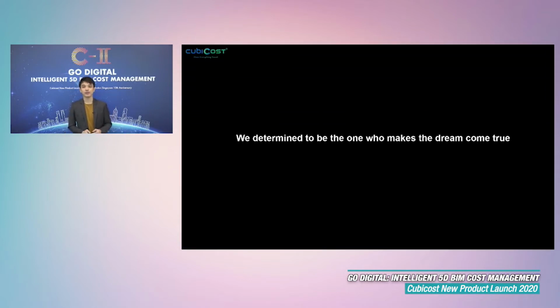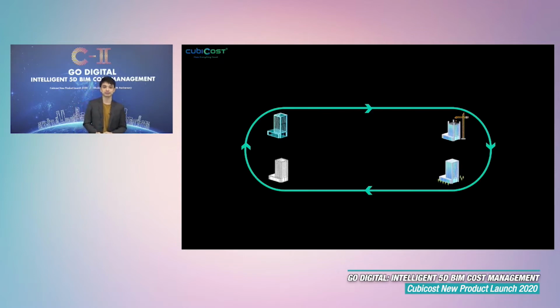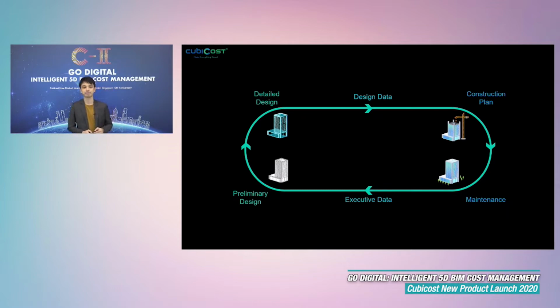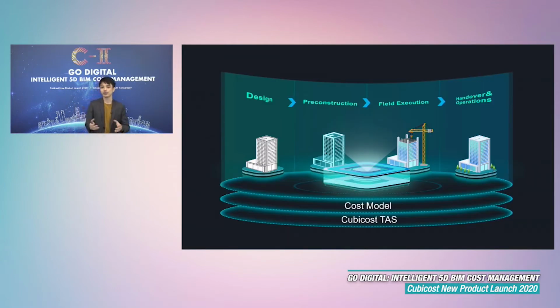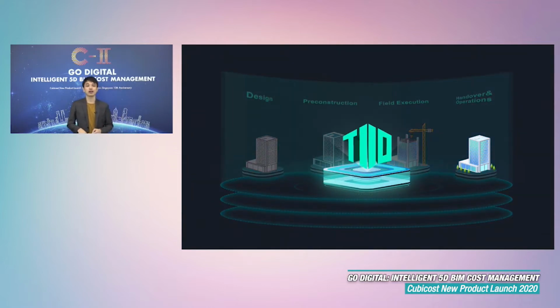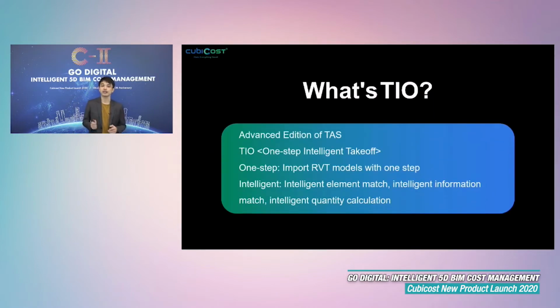Driven by our mission, we are determined to be the ones who make the dream come true. We always try to figure out a way to bring the best solution to all our customers. We hope the models could be transferred seamlessly along all stages without the interference of a third party. Let's say we take Cubicost TAS as a platform. We use the project data from the full life cycle and cover total costing and data transfer from design stage, tender stage, construction stage to completion stage. This is our new TAS software, TIO.